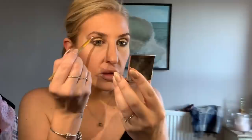All I want to do now is highlight my brow bone and highlight my inner corners. And again, you can use the same little brush. That is clean. This is the Jo Alexi powder highlighter. It's just a pretty sparkly pink. Using that, going up to my brow bone.